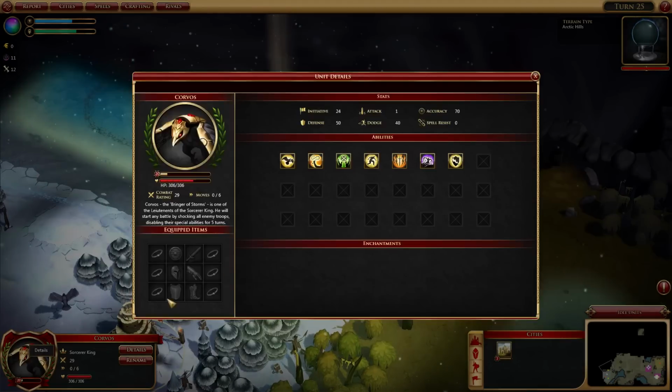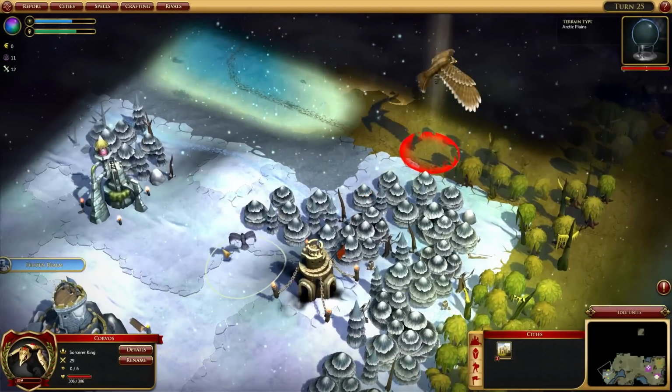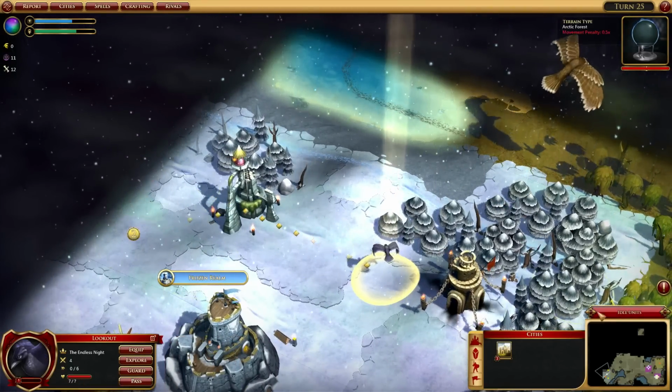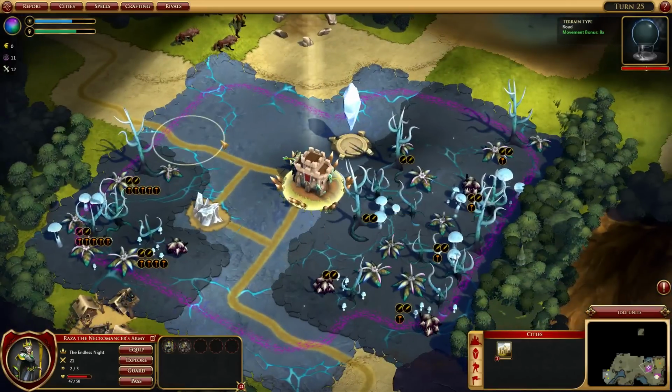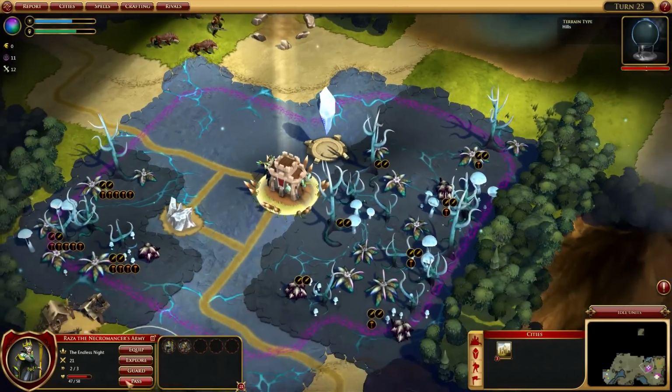Corvus. Oh, that's one of his guardians, isn't it? Corvus, the Bringer of Storms, is one of the lieutenants of the Sorcerer King. He will start any battle by shocking all enemy troops, disabling their special abilities for 5 turns. Sure, that sounds fair. And he has 300 HP, so... Maybe later. What a... God, what a mess. Okay, maybe we'll just pass here one turn.